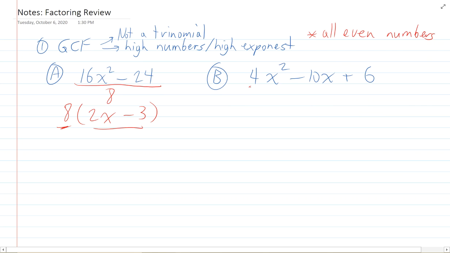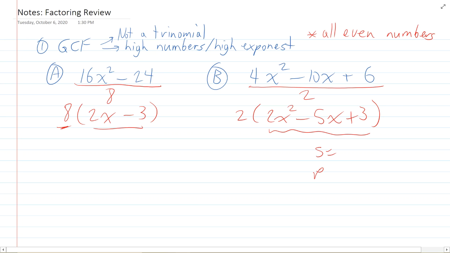So even though this is a trinomial, I'm going to start by dividing by 2. Then I have 2x squared minus 5x plus 3. Then you would be looking to factor and see if you could do sum and product. In this case, it would be your superproduct because of the 2. Now, I just made this question up. You can't actually do it. So your answer now has 2 factors because there is no superproduct. Superproduct would equal 6, and your sum would equal -5.